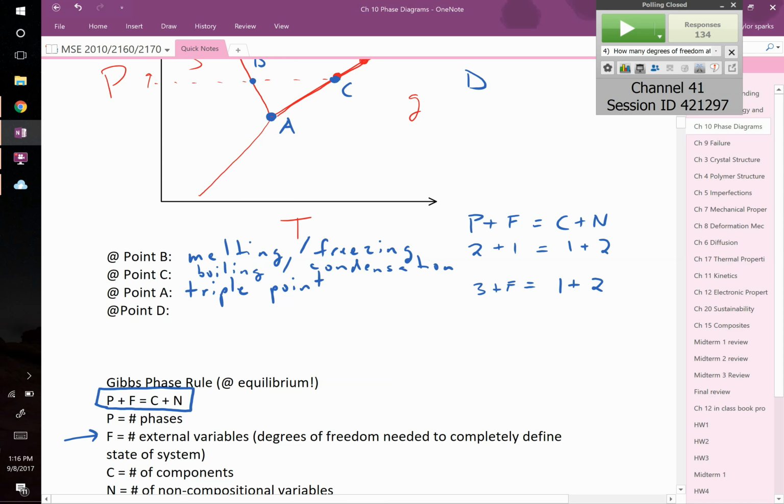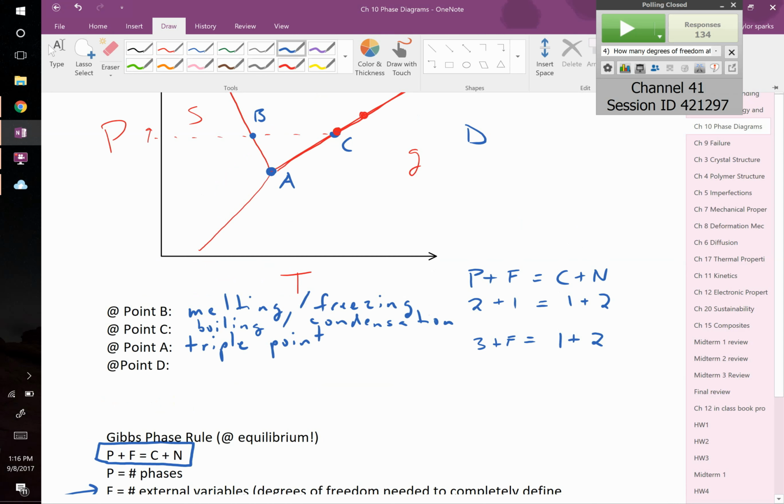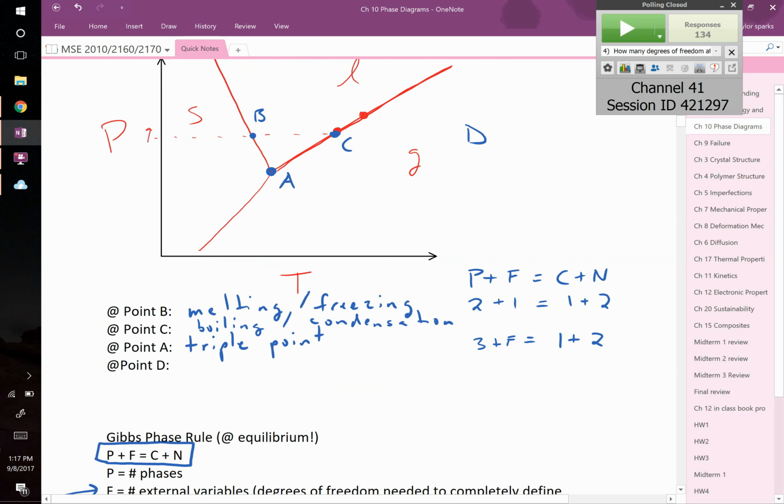What does that mean? It means we can change one thing, and then if we want to keep equilibrium, the system's going to change everything else. So let's show an example of that. Point B, I'm looking at the boil, that's the melting point, right? So if I go from Salt Lake City to LA, I'm going to go up in pressure. So if I choose to go up in pressure, then the system says, all right, you have to go down in temperature so that you're still on that line. That's the only way that you're going to achieve the boiling point still, right? So you can change one thing, but the system will change the other thing if you're going to maintain equilibrium.